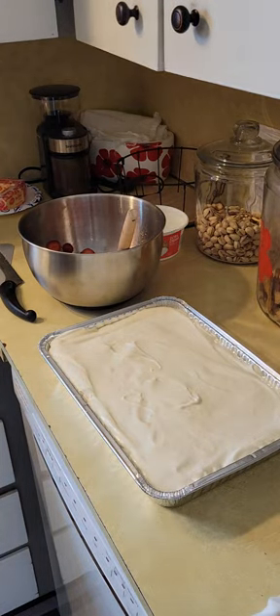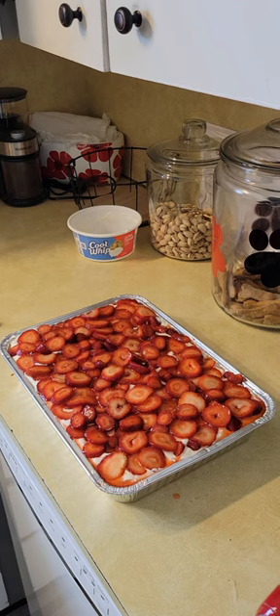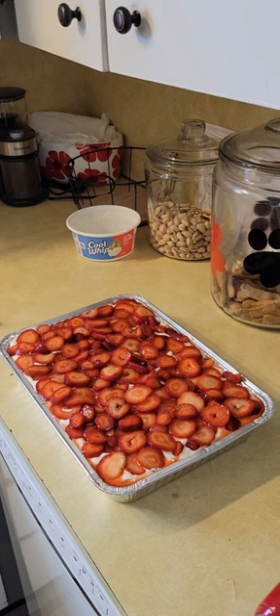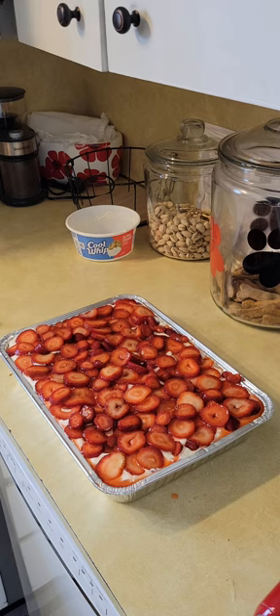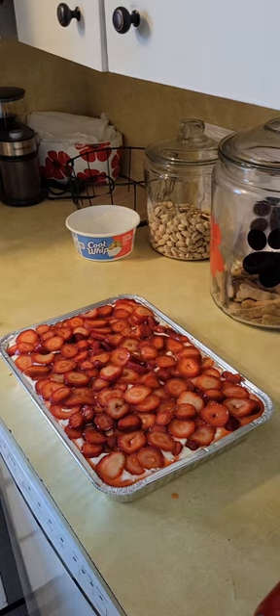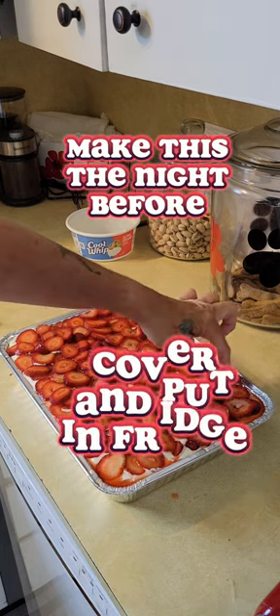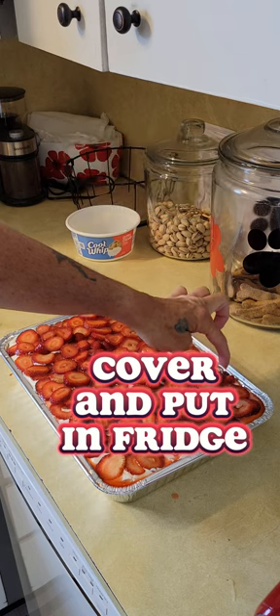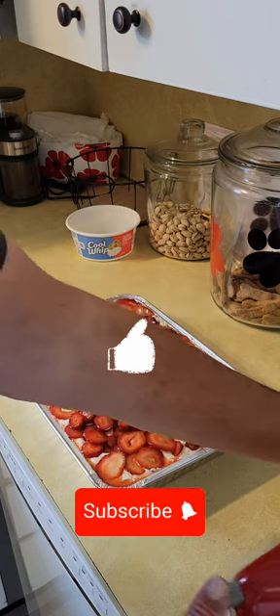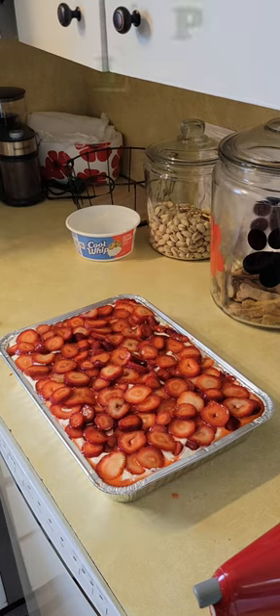All right, hold on a minute and I'm gonna place them on there and then I'll come back. And voila, there you go — you got strawberry shortcake! It's in a disposable pan, which is even better. You don't gotta track your pan down. The only thing about these pans is they don't travel that well, but if it gets all used I don't have to worry about taking anything home. I'm happy. Have a great Saturday!